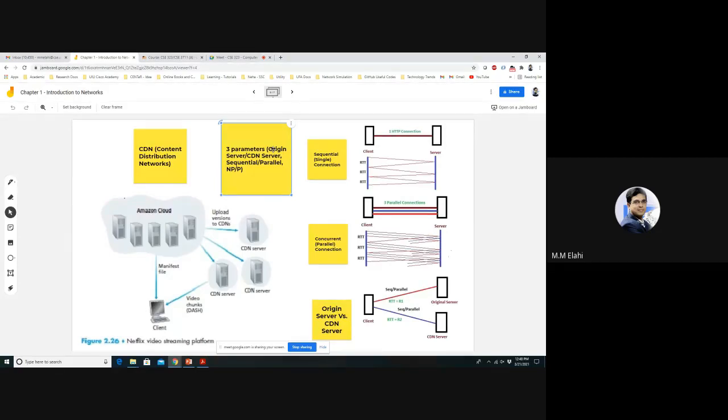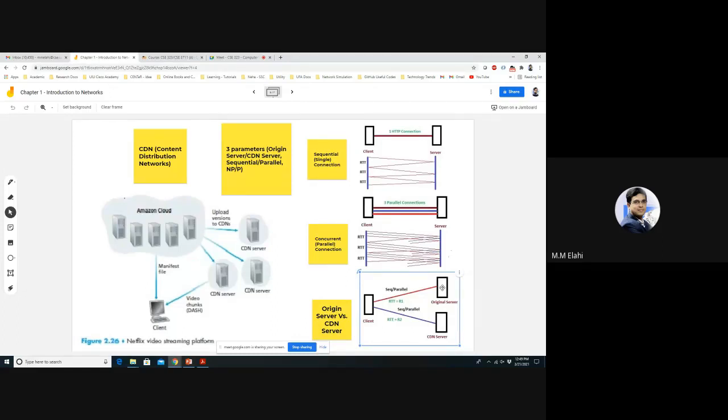So based on these 3, we can also think about this figure in the bottom one, like client is creating a connection with the original server, and then client is also creating a connection to the CDN server, because they are 2 different physical servers. Now, having said that, each connection can be sequential or parallel, and maybe this original server is actually in USA, so there is a long distance also in terms of time. But maybe the content distribution server is in Bangladesh, or is in Singapore, or is in India. In some cases, it is geographically closer to the client's device. So in that case, its RTT will be different.